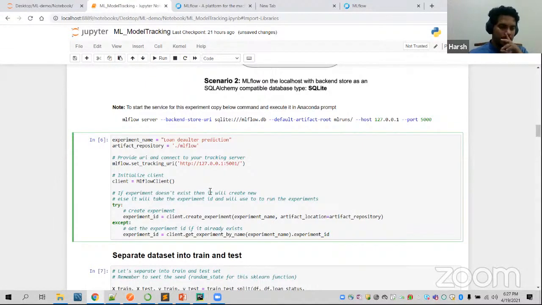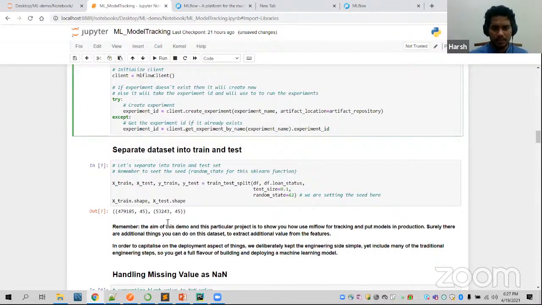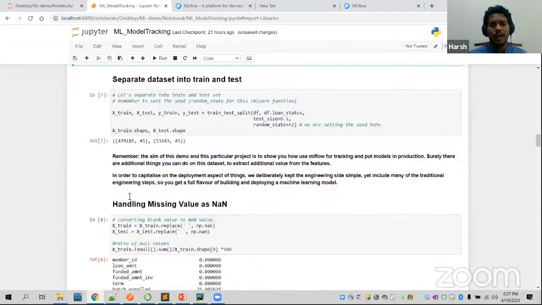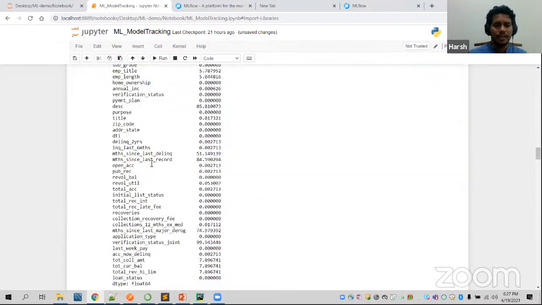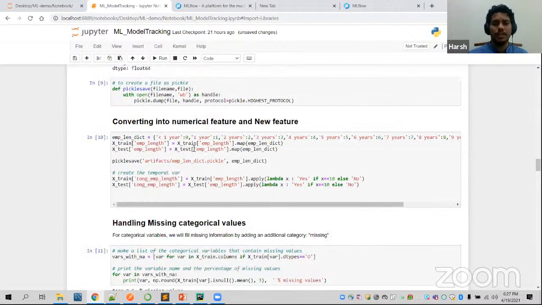Okay, once you have done that, there are the basic steps we do for our training, testing, and all the algorithm building steps. I'm just skimming through all these activities. We have to train, test, build, handle our missing values, convert some features which are actually numerical, and even develop some new feature out of one feature. These are the types of activities that we are doing. You can see here that once I did everything, I'm also capturing what type of feature engineering or feature handling I am doing. Okay, this is really important.